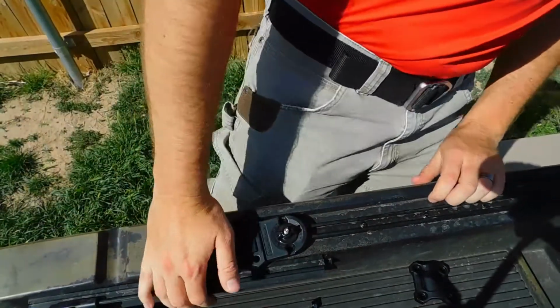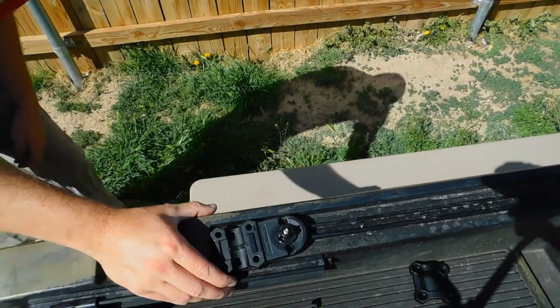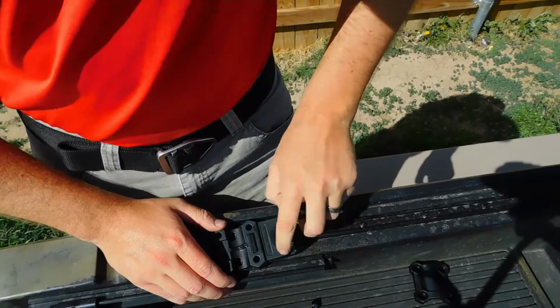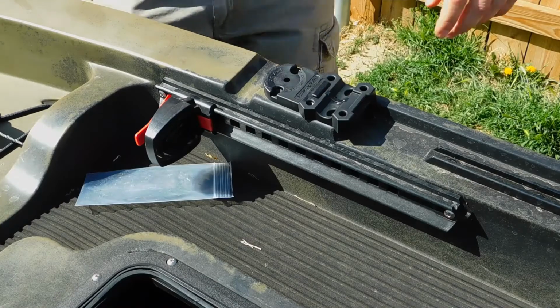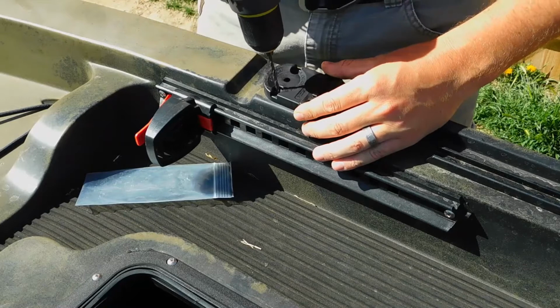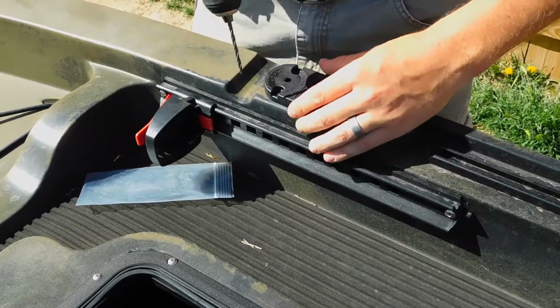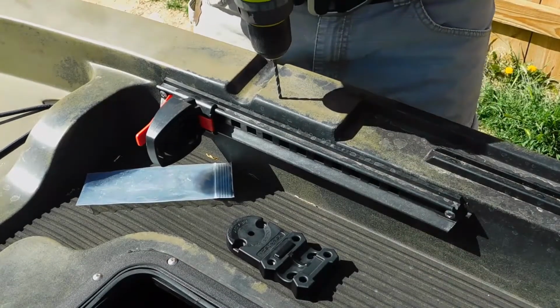I think this edge right here might actually be a problem. Yeah, I may have to deck mount this. Okay, so we're going to go ahead and deck mount this. And the first step is to drill our holes. I'm only going to drill 3 holes, because that's all the screws that this came with. It only came with 3 and it needs 4.